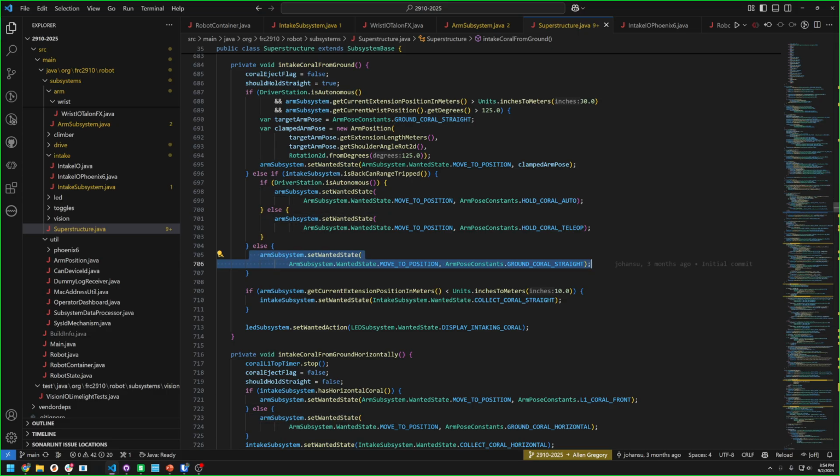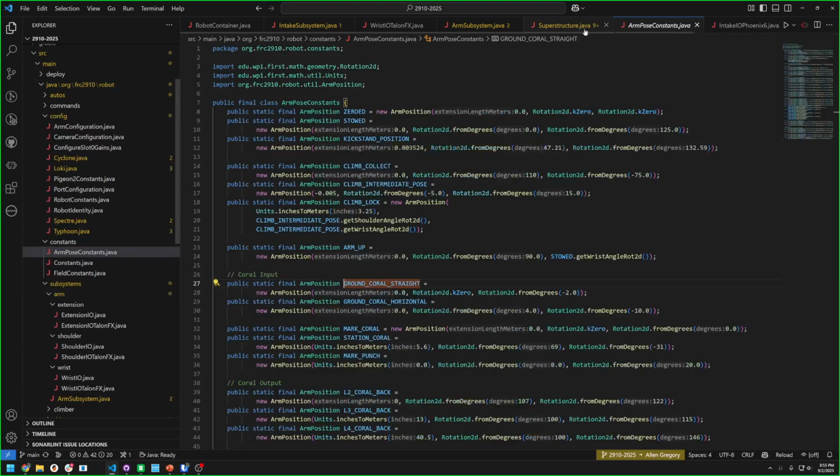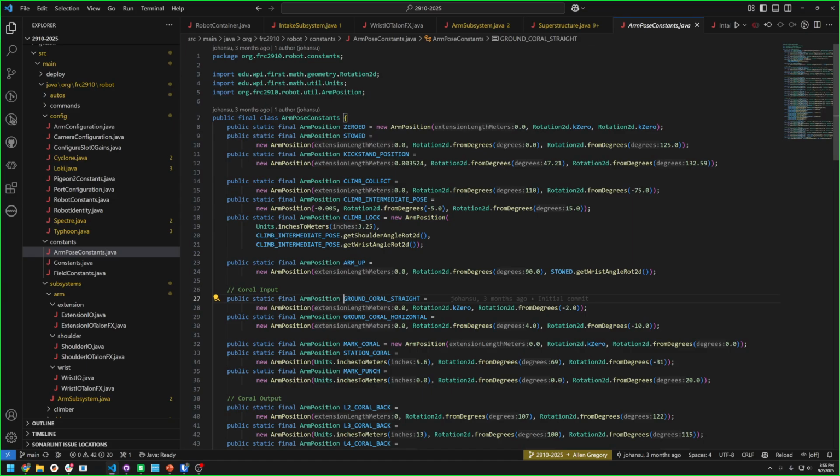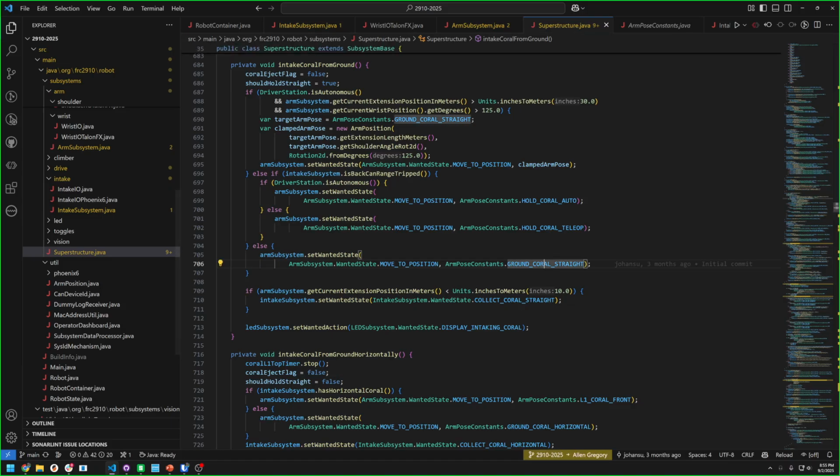The else is when we're intaking ground coral, we largely just want to be in our ground coral straight constants, and we can go see what difference theirs are. So yeah, that's just the rotation is negative 0.2 when we're actually ground intaking. But here they're basically keeping the wrist back for longer, and then they'll flip it out to actually do the intaking.